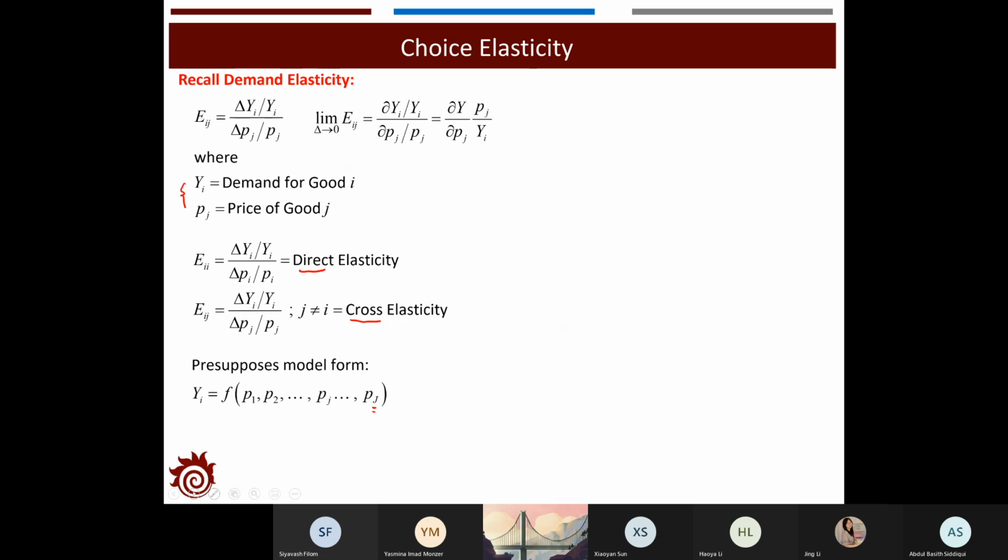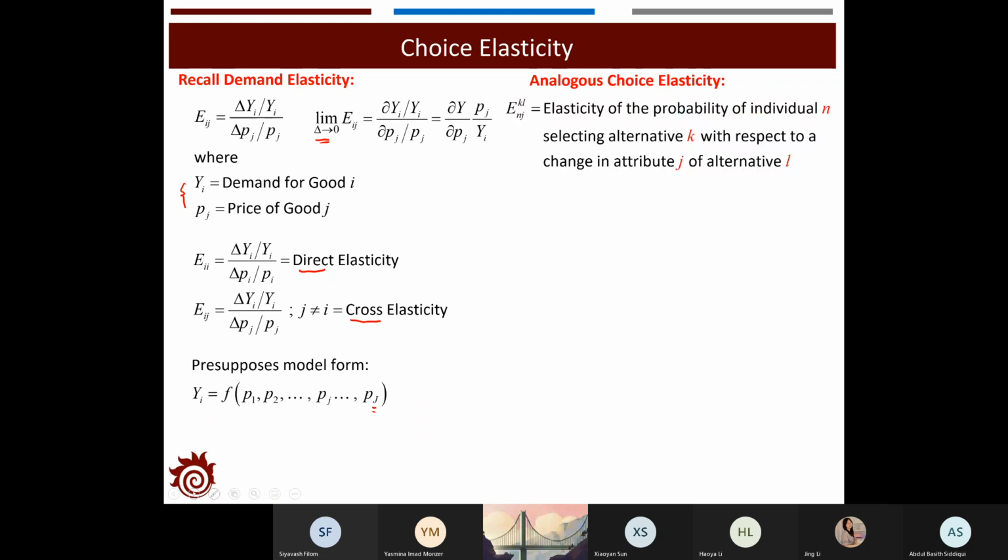So with that, we can find out a bunch of the direct and cross elasticities. In addition, if the change is very small, then we can use the partial derivative to represent the smaller change about delta y and delta pj. And now let's define some abbreviations so that we can use them for the future analysis of the elasticity for the discrete choice model.